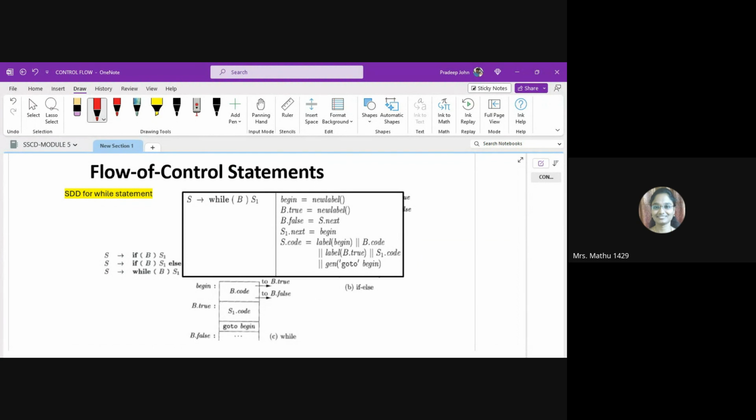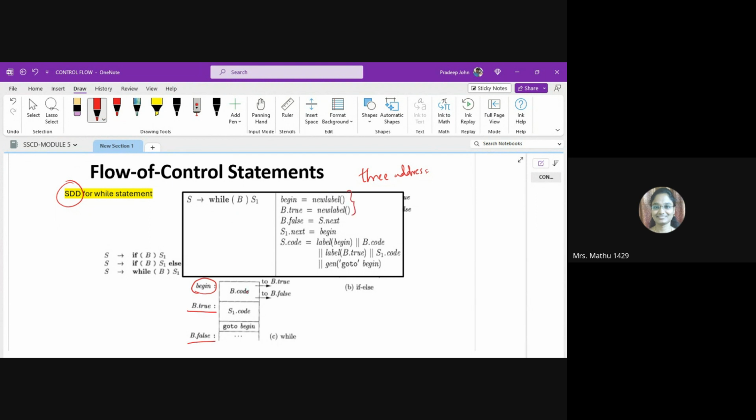Then we have the while statement. How do we write the SDD for the while statement? What we are looking at is finding the three address code for all these control flow statements. Again here, as we have seen, we have a begin label, a true label, and a false label. So we create the begin label and the true label.